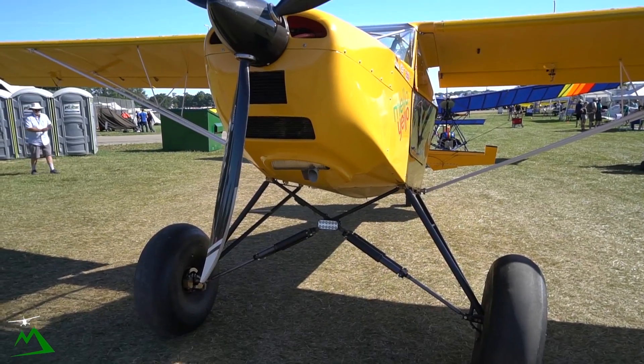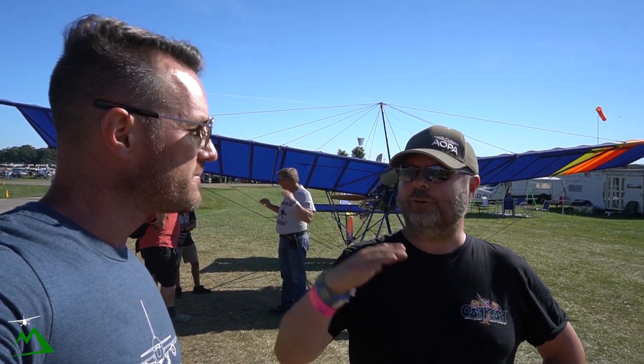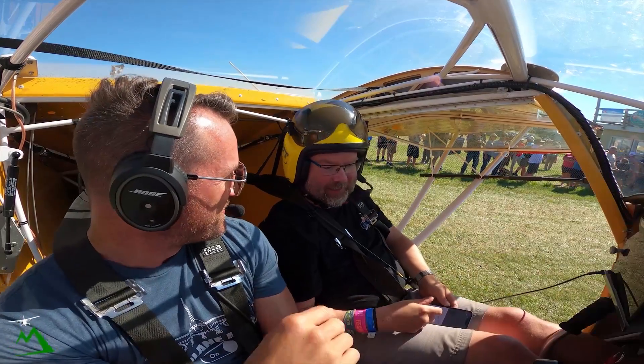With just an average amount of fuel, solo, what's a typical approach speed? I generally come in at about 45 knots, and I stall somewhere around 30 knots on the ground. Typically I'll slow to about 38 knots over the fence, then round out and be in that 30–32 knot range in ground effect. Then you're pulling back further, you might float maybe 20 feet, and then it falls on the mains.